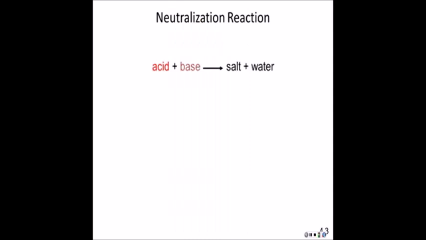Right. Neutralization reactions. Acids and bases can neutralize each other. And when they do, they produce, well, in this case, we're going to see different products. The first set we're going to see are salts and water. So our example is going to be hydrochloric acid and sodium hydroxide. And you notice that the salt we're getting is sodium chloride. So the salt, part of the salt comes from the acid and part comes from the base.